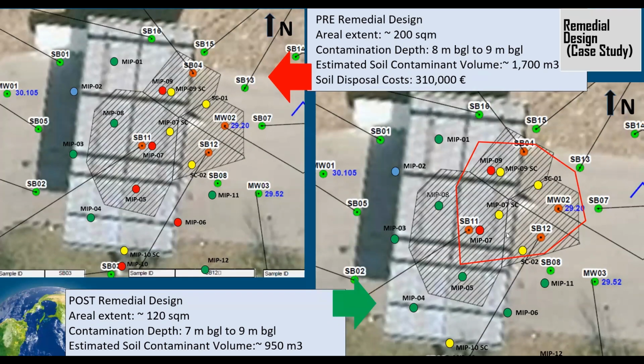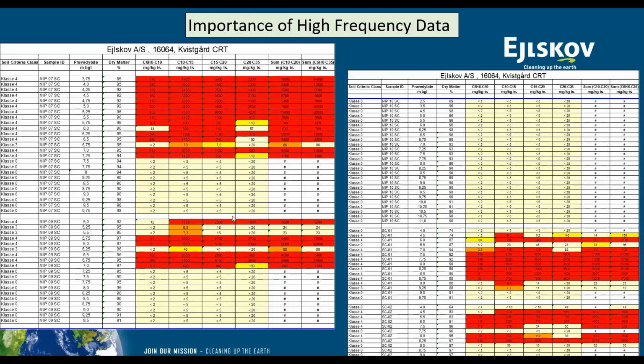This client had been performing an injection remediation with us at another site, so he decided, let's use the remedial design concept to try to narrow down the amount of volume that we will need to excavate during this knockdown and rebuild. And that exercise led to a reduction in cost when it came to disposal of almost half of the amount that was initially planned. And how did we achieve that? Again, by collecting high resolution data, showing the authorities that we had a perfect picture of where the contamination started, where it stopped, laterally and vertically, and that helped the client make a much more predictable excavation plan.